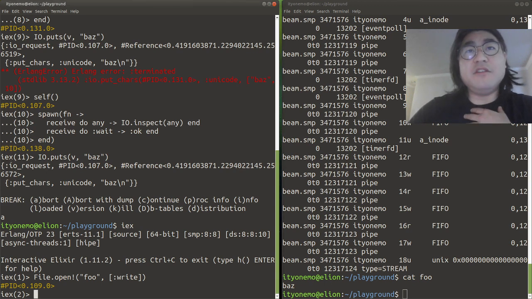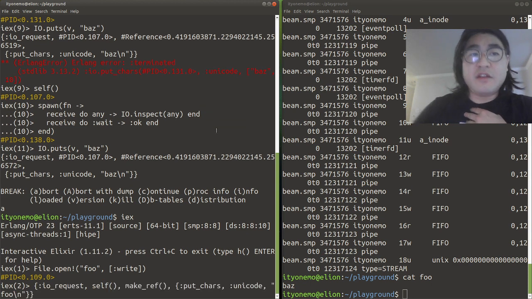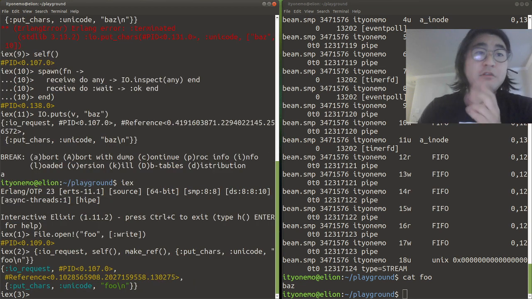Basically, what I'm going to do is reconstitute this message. So here's how I'm going to do it. I'm going to make a tuple of io_request with myself as the second element in the tuple, and then create a new reference, and then the put_chars tuple at the end. All right, so that gives me that value.